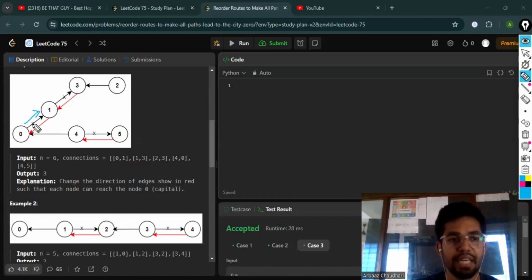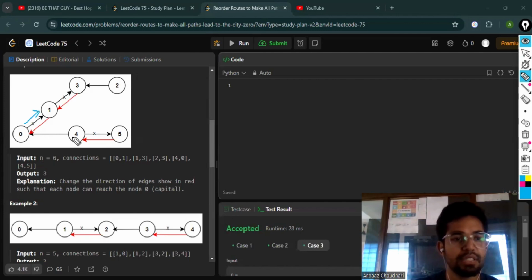So that's what this edge is representing. And for this, from city 0 to city 4, people from city 4 can travel to city 0. But our problem is we have to count the people in cities like 4 and 5. These all cities, people should be able to go to city 0.